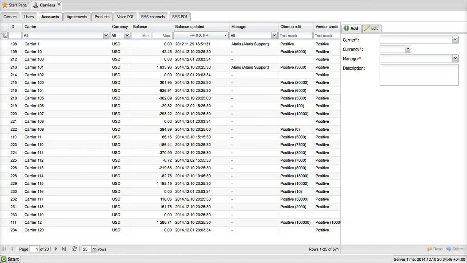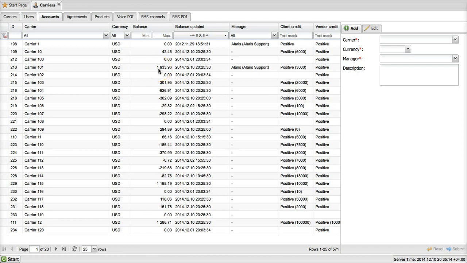An account is the entity where the system applies all traffic charges and payments, the result of that being the balance. Each customer and vendor in the system needs to have at least one account, but there may be cases when you will need two or more accounts per partner. One of these cases is when you need to support several currencies in your operations with a particular partner.